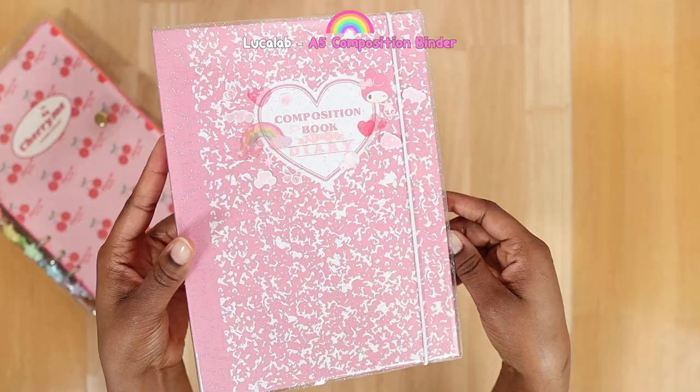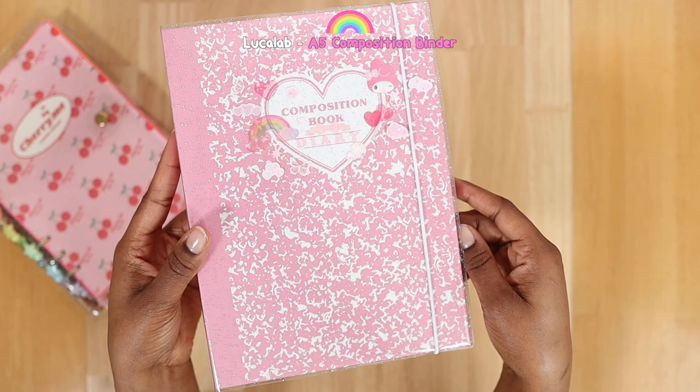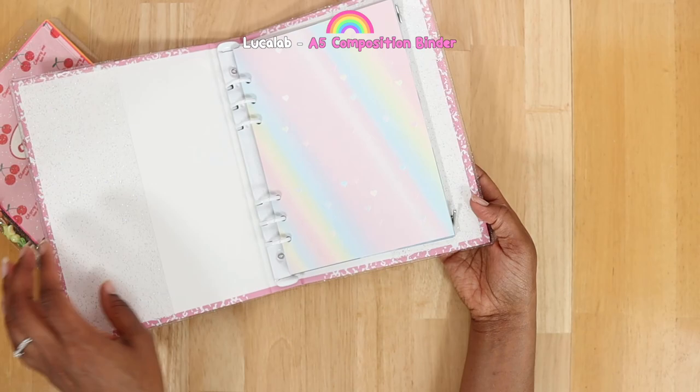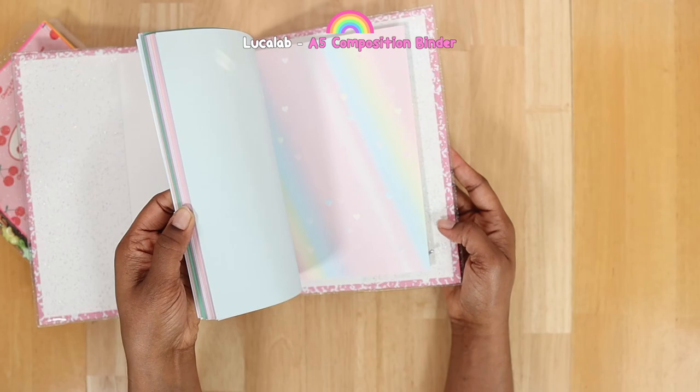And now we're going to look at my A5 Lucalab composition binder. So this one is just like the archive one, except it's this super pretty pink. So as we open this one up, I have a lot of pastel heart refills, as well as some aesthetic ones by Lucalab that have a really pretty photo with a quote on them.